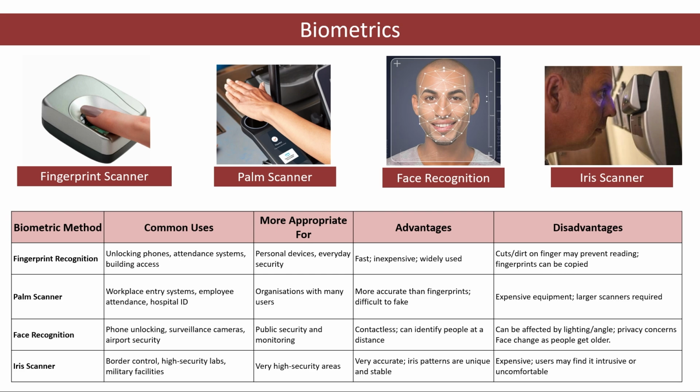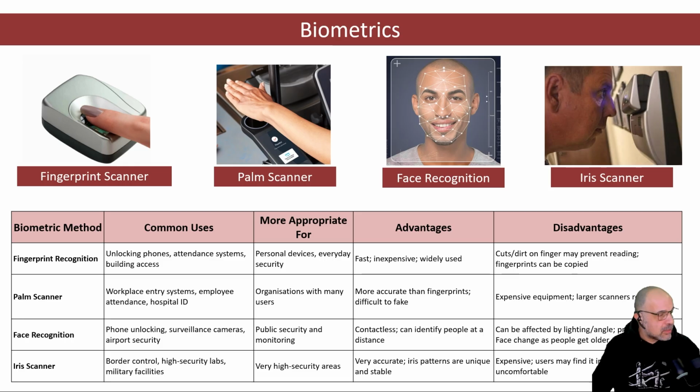So the other thing is, again, with facial scans, some people are concerned about storing their personal information or their image on different databases. Iris scanners are a little bit more intrusive because you have to get up close to the camera for it to scan the iris of your eye. And it can feel a little bit uncomfortable. But at the end of the day, iris scanners are the highest of the security, let's say, when it comes to biometrics, because the amount of data which it records is much larger. The data on your eye, for example, the patterns, are stable. They don't really change.